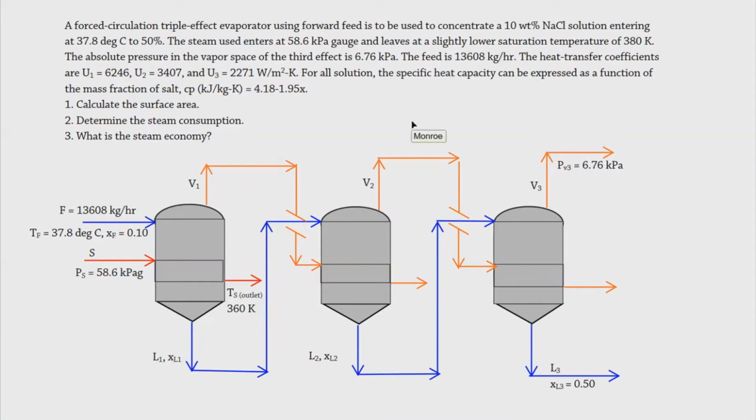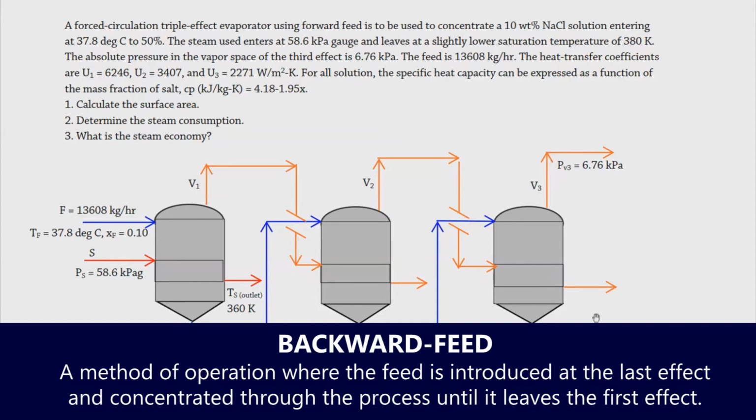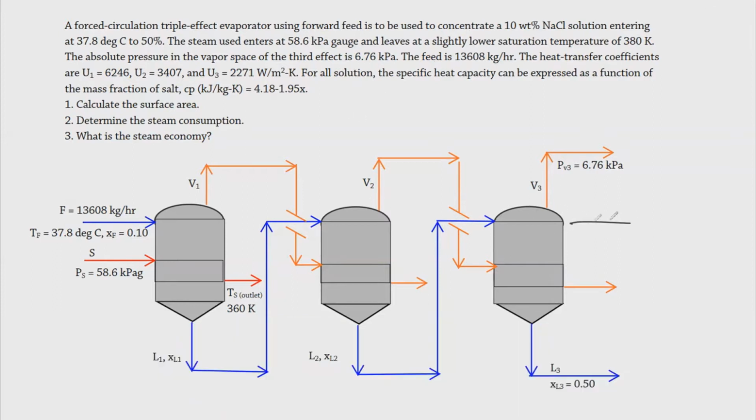Ngayon, meron tayong tinatawag na backward feed. Pag sinabi nating backward feed, instead of starting from the first effect, yung feed natin magsimula siya dito. So, basically, kung meron kayong feed and then third effect, so dito siya ipapasok and then mababaliktad yung ating system. So, para maging ganun siya. Okay? So, maging ganun yung ating system and then lalabas siya dito. Okay? So, that's the backward feed. But the idea is just the same. Doon lang tayo sa last effect ng simula. Pero yung steam naman is mag-start pa rin siya dito sa first effect. Kaya parang nakakaroon ng pagsasalubong yung dalawang yun. So, yun yung parang two types natin na mode of operation. We can do forward feed or we can do backward feed.